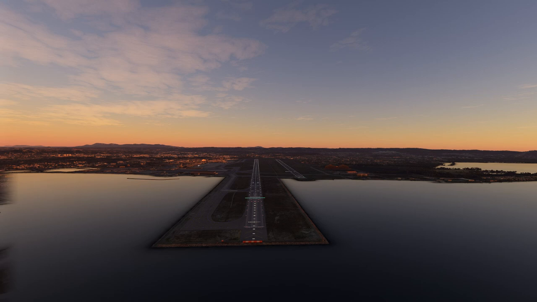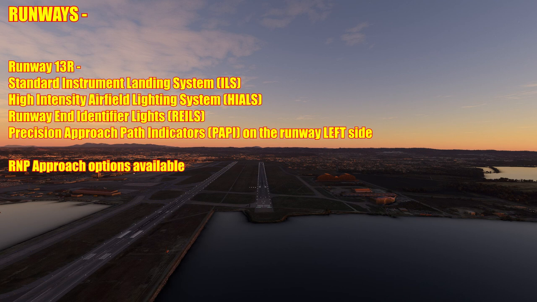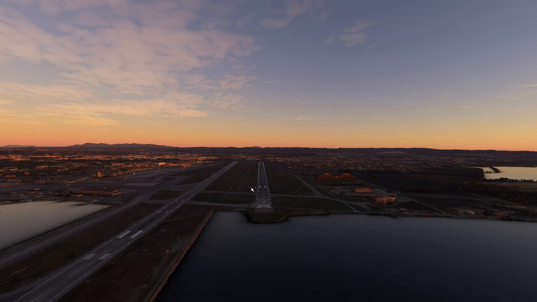So here we are, we've moved to look at runway 13 right, which features a standard instrument landing system, runway end identifier lights, and precision approach path indicators on the left side of the runway. And that's all correct. Here you've got end identifier lighting, there's the threshold. No centerline on this runway, or centerline lighting I should say, but there's your precision approach path indicators on the left. Let's go up the other end and look at the other two ends of the runways.